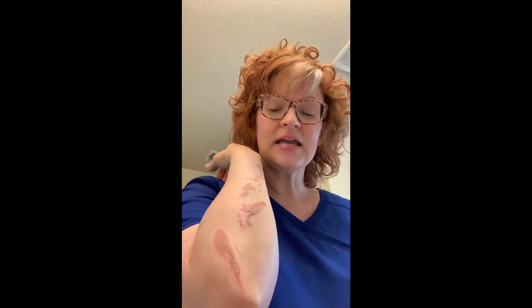The first thing I did — I didn't have time to go to the pharmacy right away — I always keep Vitamin A and D in the house, and I had a non-stick bandage. I don't promote name brands, it rhymes with 'Schmelfa,' but it's a nice non-stick bandage. It's so much easier to put the A&D ointment on the bandage first and then put it on your wound rather than trying to get it right on the wound. So I just put it on the bandage and smear it all around.